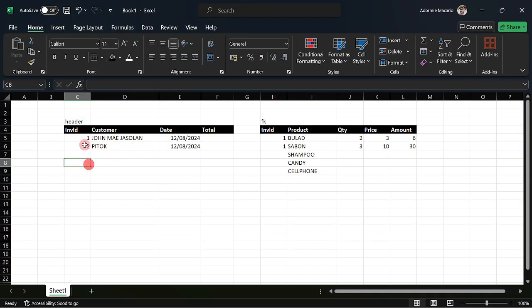So since this is an auto increment, it is going to add 1 to the previous value. Then after it has been successfully added into this table, then we are going to retrieve this value. Okay, so we are going to get that, then that's the time that we are going to assign that value here.